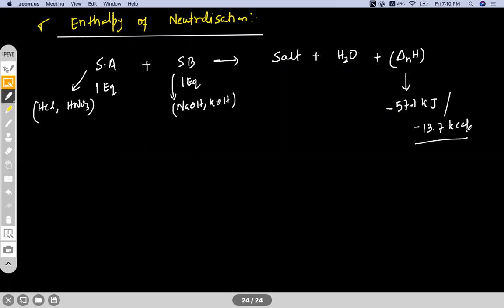Similarly, there are a few more enthalpy terms we have. I'm not going to dictate these, I'm just telling you, listen, this is not that important. Suppose we have enthalpy of solution. What is it? When a solute is dissolved in a solvent, the amount of energy released or absorbed is called enthalpy of solution. During the formation of solution, one mole of a substance, the solute, is dissolved in excess of solvent. Enthalpy of hydration is what? Hydration means one mole of a substance you dissolve in water, and the amount of energy released or absorbed is the enthalpy of hydration. Are you getting this point?